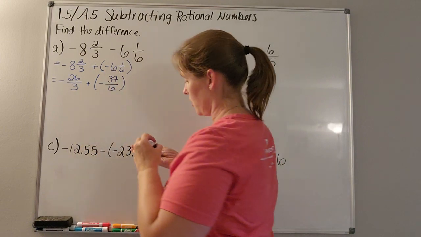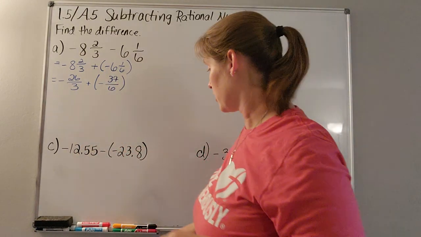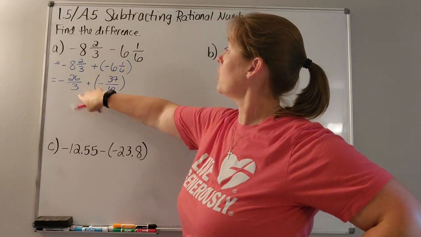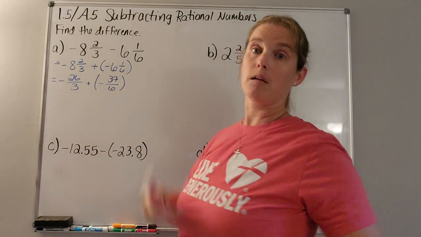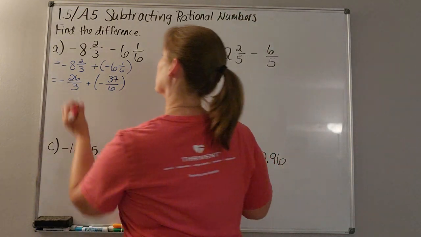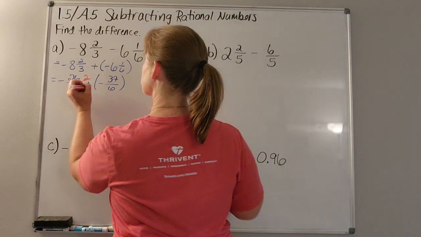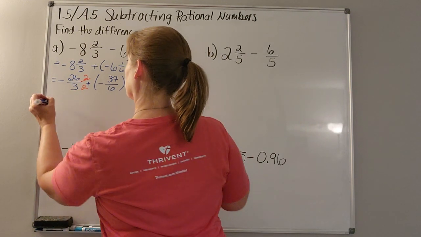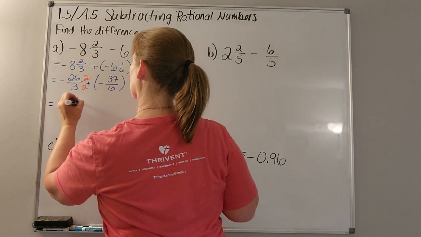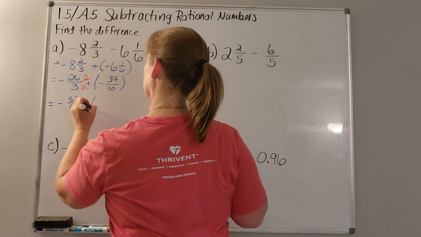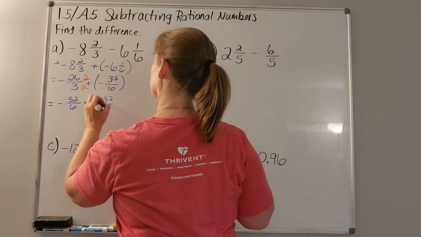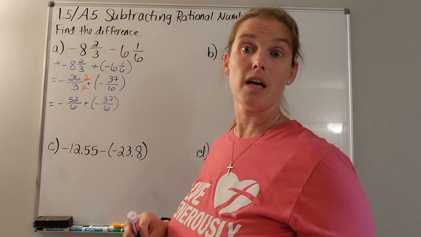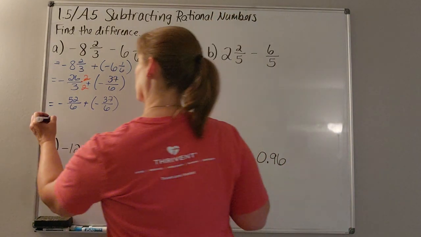All right, now we said earlier, fractions, you have to have common denominators. Well, what can I do? I can turn a 3 into a 6. I can multiply it by 2 over 2. That's what I'm going to do. And now I have negative 52 over 6 plus negative 37 over 6. Am I adding same signs or opposite signs? Right, I'm adding same signs. So I add their absolute values.